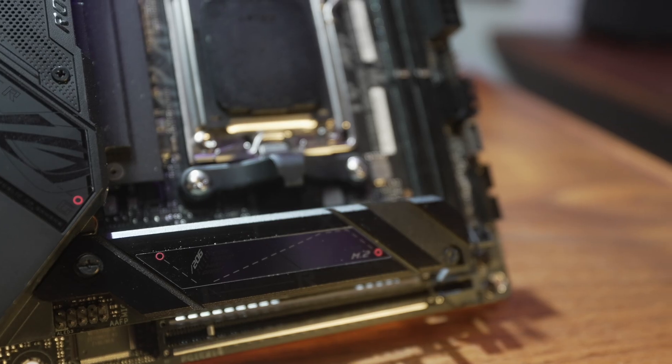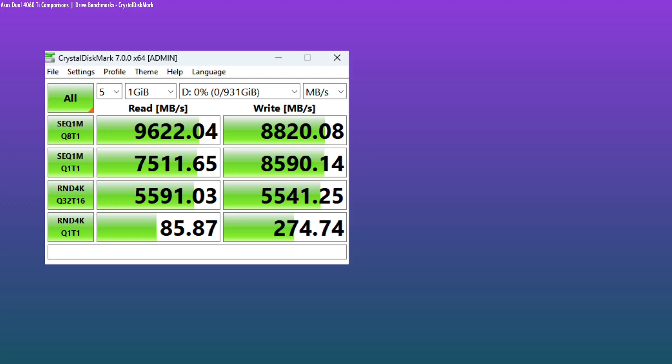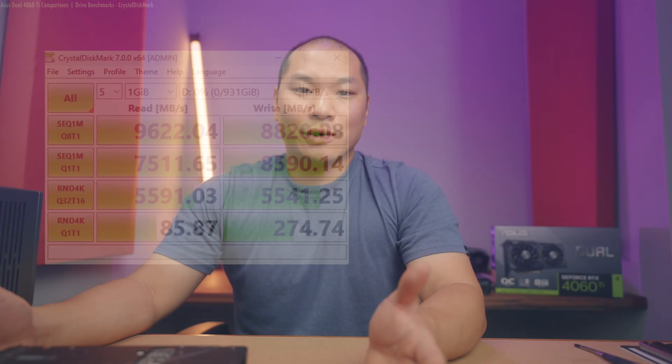The second reason: perhaps you have a Gen 5 slot already, like on my mini-ITX board, but you want to run another Gen 5 drive. Provided you have a Gen 5 expansion slot, you can get Gen 5 speeds on the drive, no problem — these speeds are pretty much the same as you can get on the primary slot. It's debatable if you actually need Gen 5 speeds, but if you've got a Gen 5 drive you want to get the most out of it. You have to be careful though: if your board's primary M.2 slot already feeds off of the primary expansion slot's lanes, then the GPU-mounted drive will take precedence over it, and you may have diminished performance on that motherboard drive, or may not even see it at all.